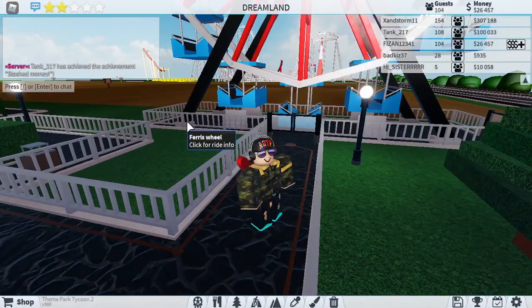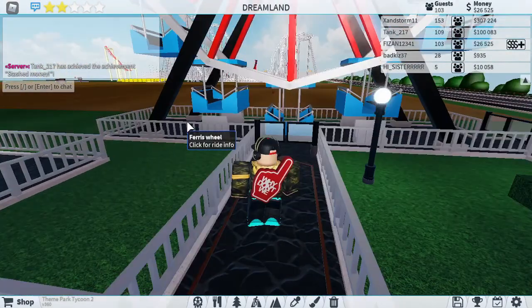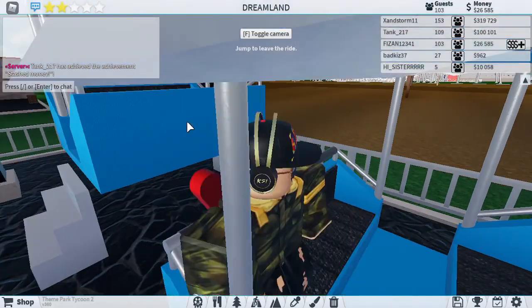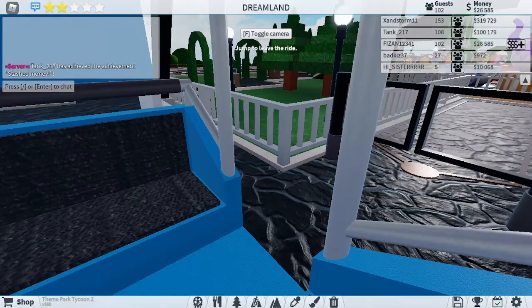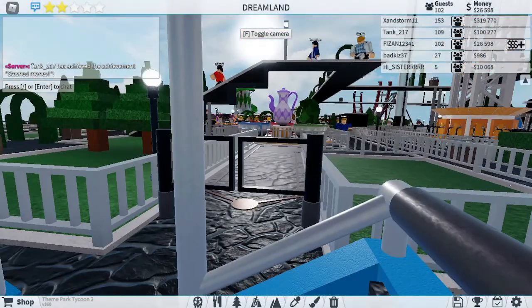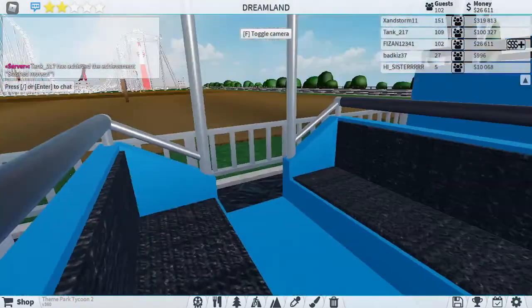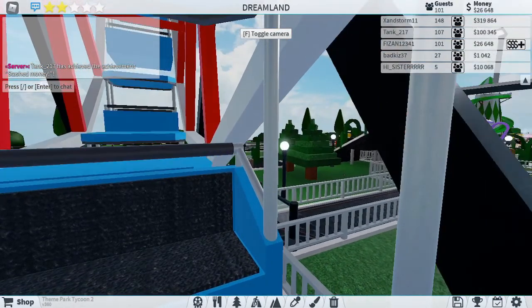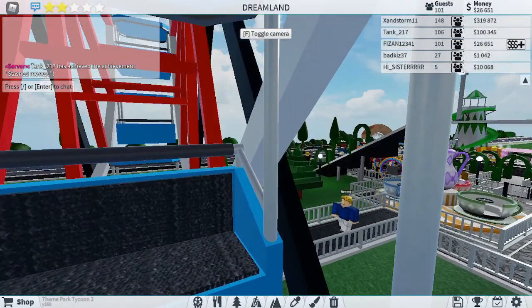And this is the Ferris wheel. Yeah, let's try the Ferris wheel then. Yeah. It's so small, but anyway, you try it. Okay, F and toggle. You can actually change the color of the carts, so it looks so colorful. Yeah. I recommend doing that. Oh, you put boxes like Christmas trees there?